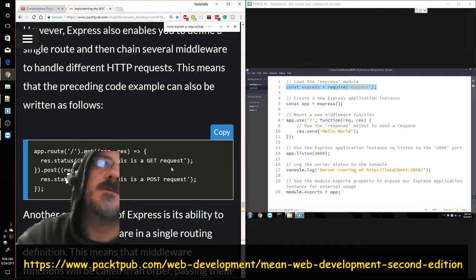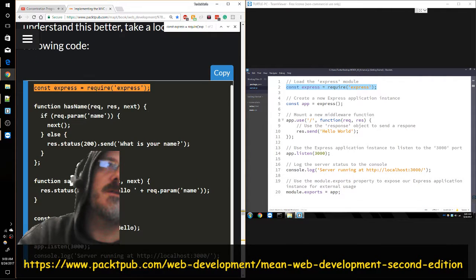To understand this better, take a look at the following code. Here's the first time it's referenced, which still isn't the code we're at. Function has name, request, response, next in the chain. Function say hello, request, response, next in the chain.